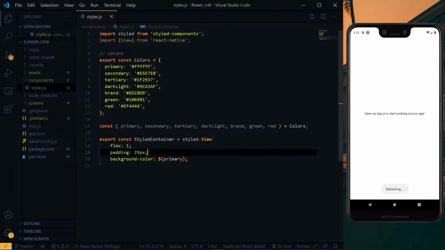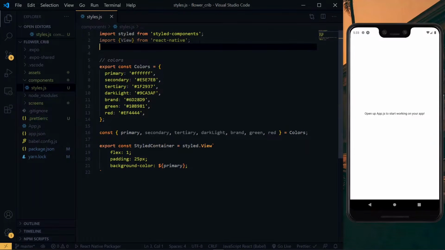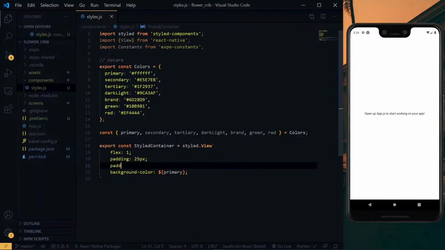Now we want to give it more padding at the top so that our content will not interfere with the status bar. So we'll make use of constant from Expo constant to be able to get the height of the status bar. So let's import constant from Expo constant. Now get the height from the constant.